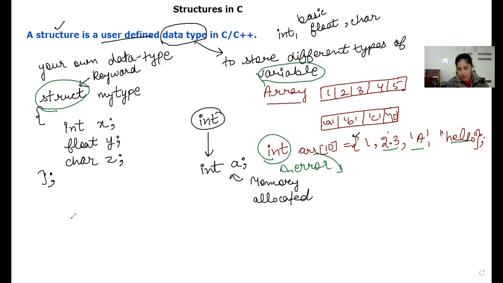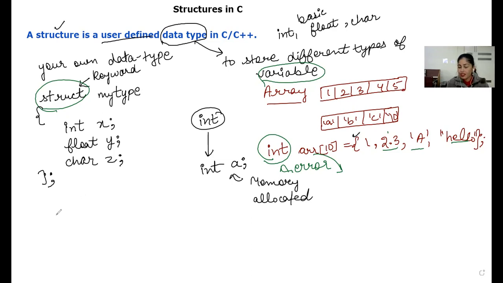For example, let's say I want to create my own data type that can store a date, so that I can access the month of the date, the year of the date, and the day of the date separately. Let's say you want to print the details of students or employees on the basis of the year, when they joined the company, in which year did they join the company, right? So in that case, structures will be helpful.